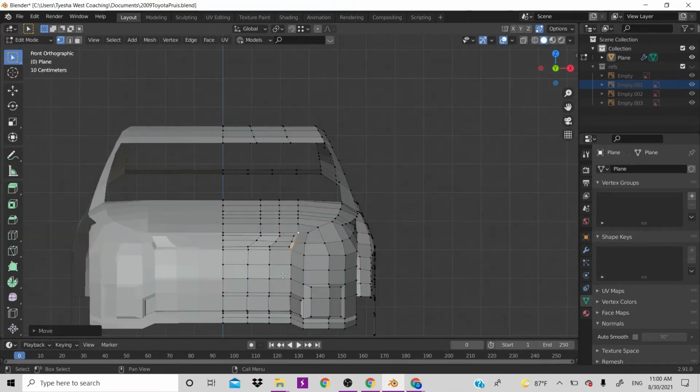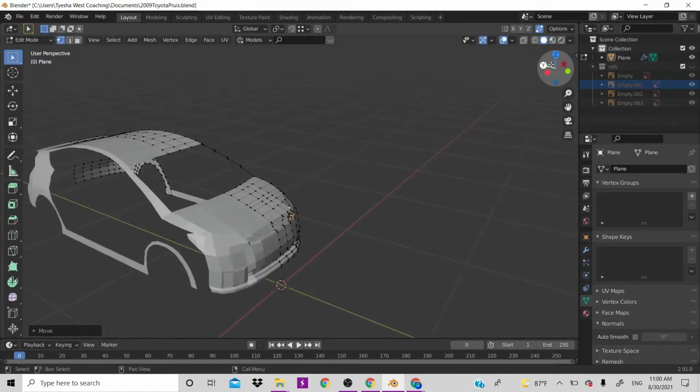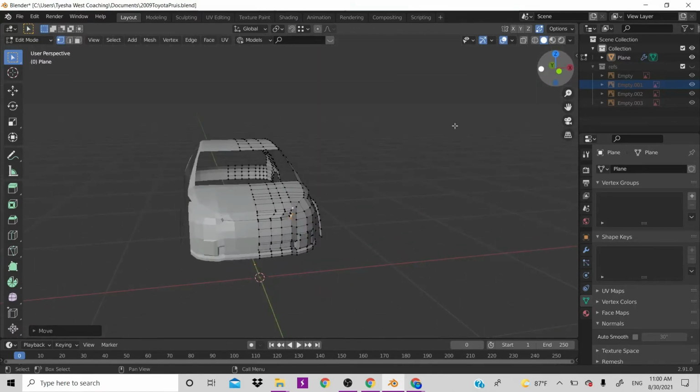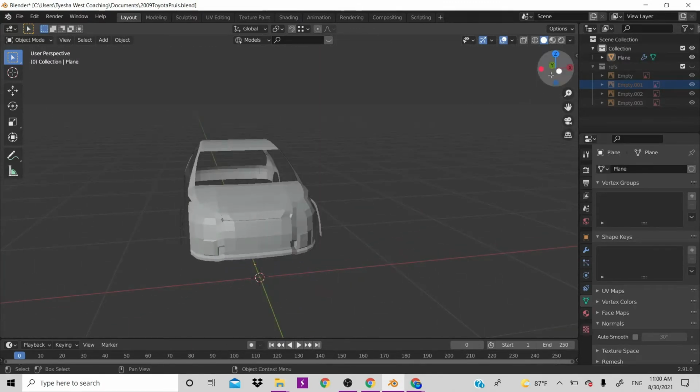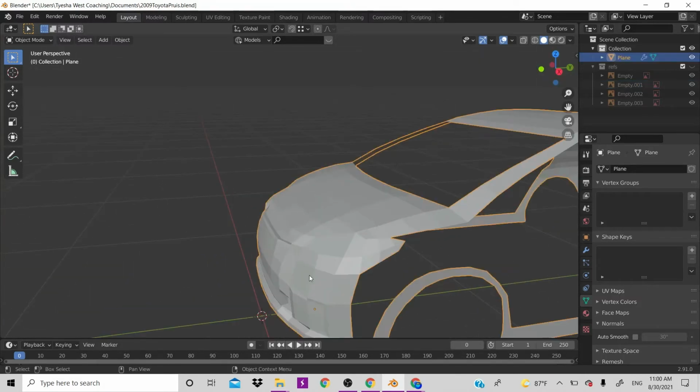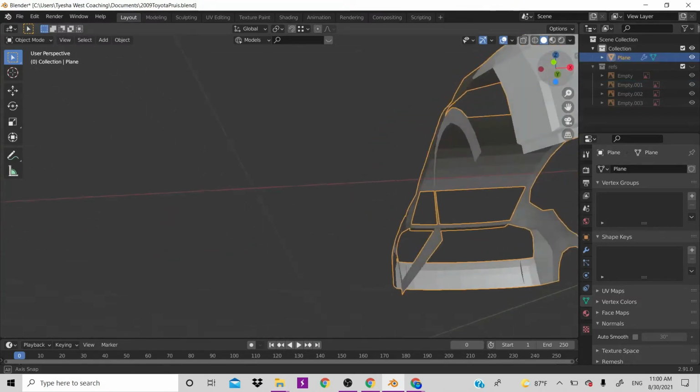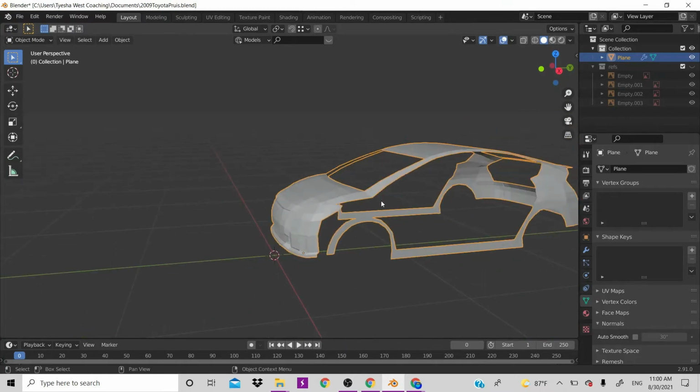And see how we went for a more simplistic look, and now it looks a bit better. So now I think we can move on from the front bumper, because this actually looks pretty good, and it's not textured yet.